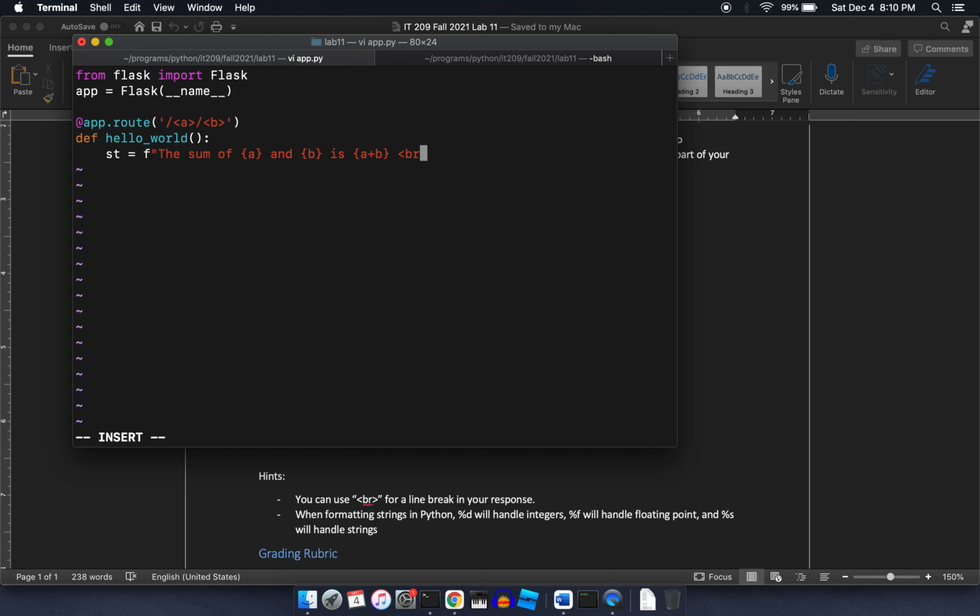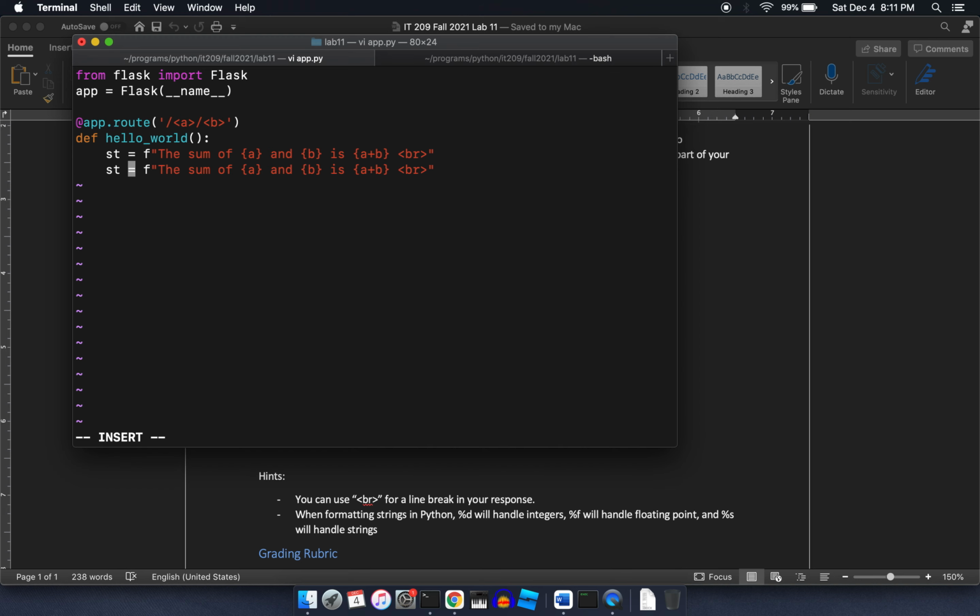And then I'll put in a BR. So I'm putting in this BR because you see here in my hints, you can use BR for a line break. So because this is going to be run in the web browser, it's going to be returning HTML, so I can use these HTML tags. And so BR just does a carriage return to put the text on the next line. Okay, and so now I can do plus equals, and you know what? I guess I'll just copy this.